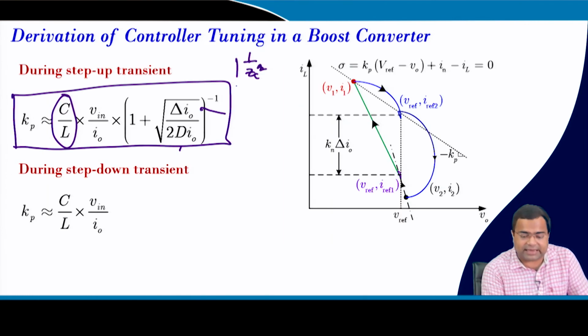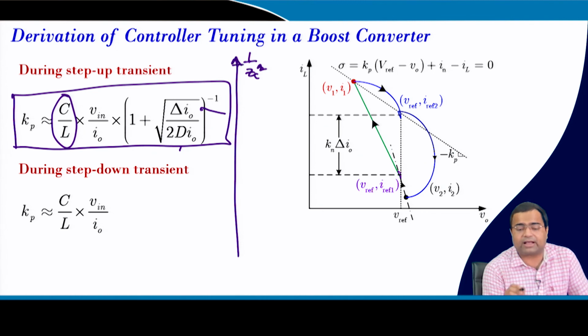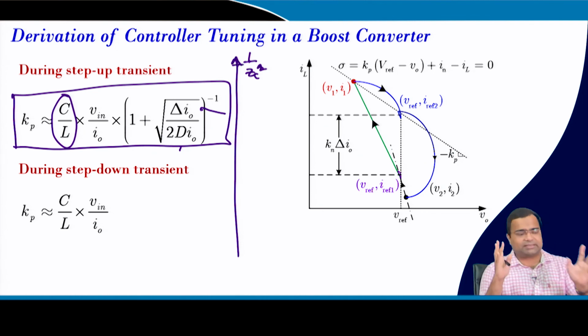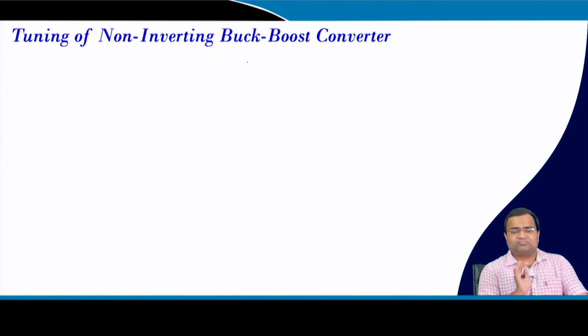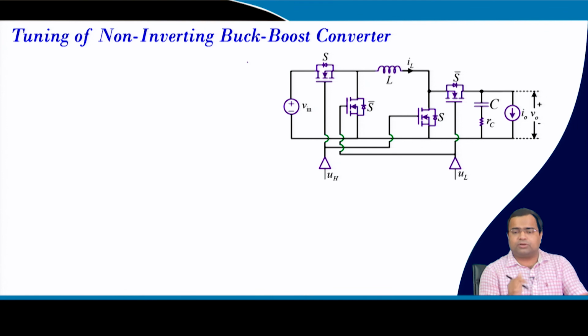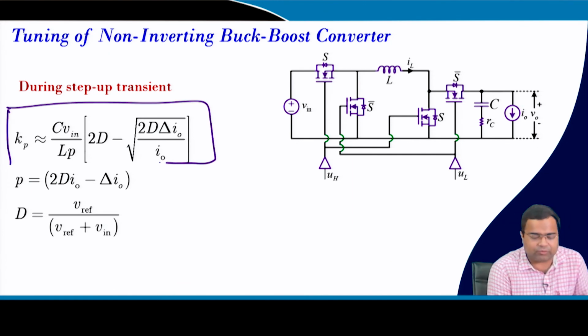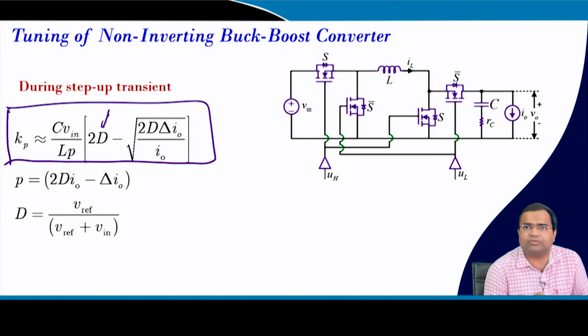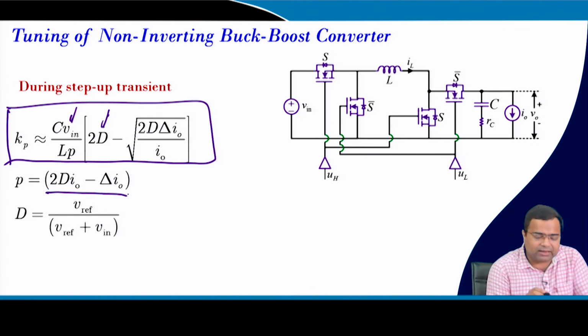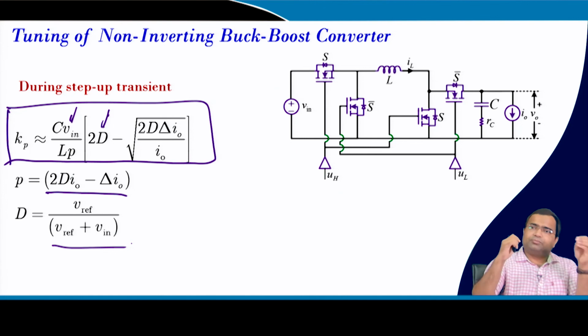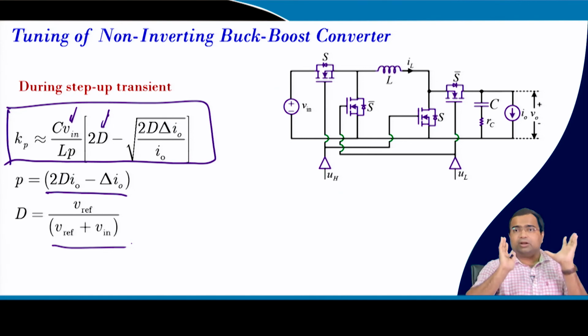So, we can summarize this step, but we are not going into the actual derivation, because as I said, the expressions are somewhat complex. That is why we avoid it here. Similarly, for the non-inverting buck boost we have also derived it, but this derivation is quite complex, but we got a simplified expression with the proportional gain, where the duty ratio we know, and we can find the input voltage if we sense it, but we need to know the load current information. All this information can be obtained otherwise, because for input voltage we can have an arrangement for sensing, but load current we either have to estimate, and then plug it into a lookup table. But how do you change it?